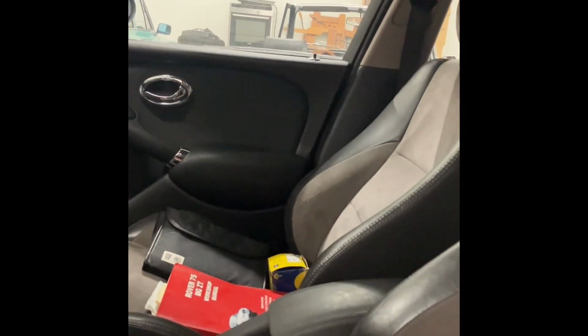This is more like the headlining material. And speaking of headliner, absolutely in place. No sagging whatsoever. Just like my 2 other cars. It's quite unbelievable, really, because this likes to let go of the headliner. Yeah. You can see the bolster on the seat here is a little bit perished, so it needs some work. It's an old car, so it is to be expected, really.